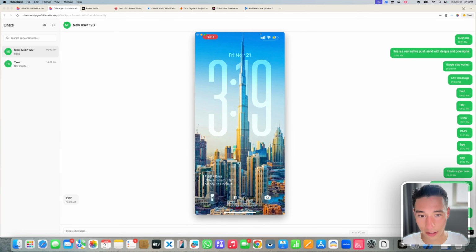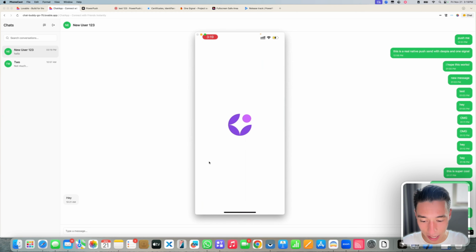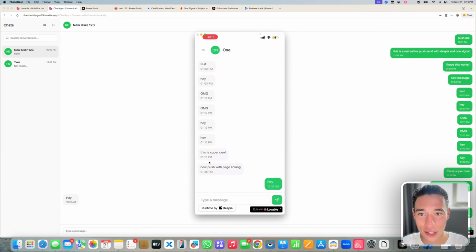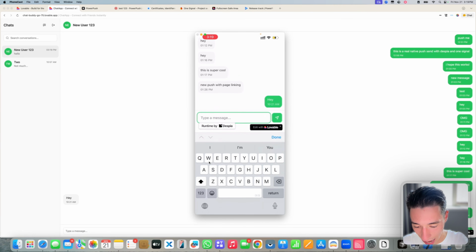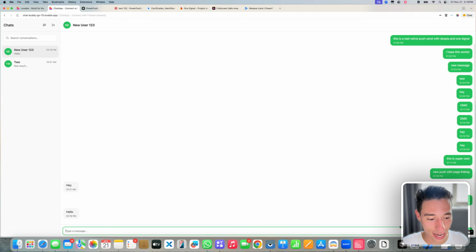And now, I'm going to share my screen. We will see the push notification, new message from one. That's our username here. And then we do hello. There you go. Now, if I click on this, here comes the magic. It will now open the correct chat page thanks to the deep linking URL that we added in the custom data field using the URL key. How cool is that? And it goes back and forth. I can now do hello and I can send it back, right? And you now see in real time this application updates here.